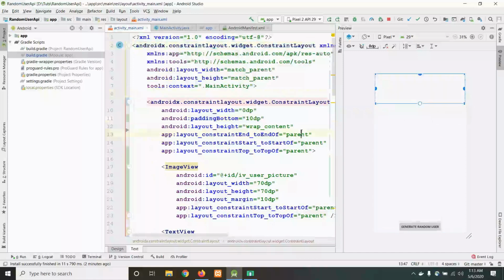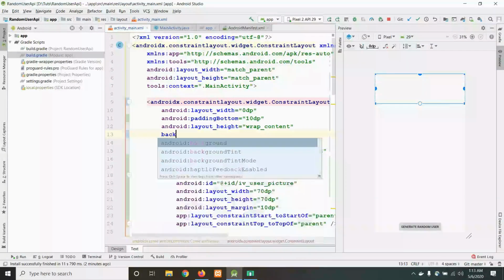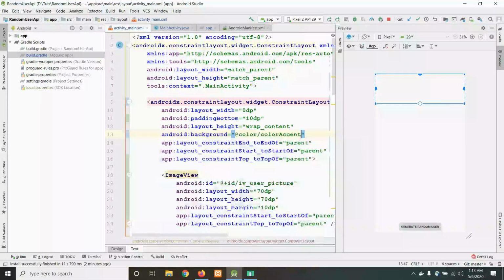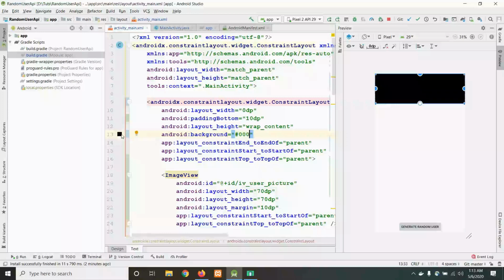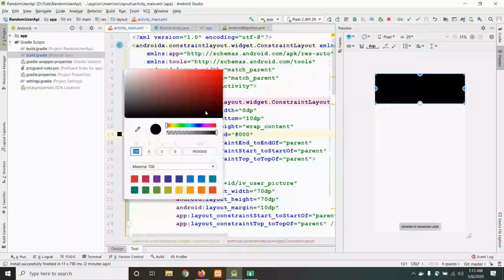Let's add some color to it. What does it look like? Let's select some random color.